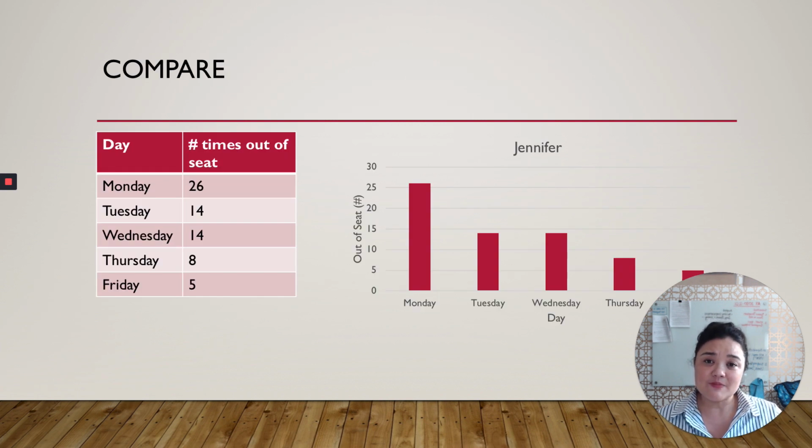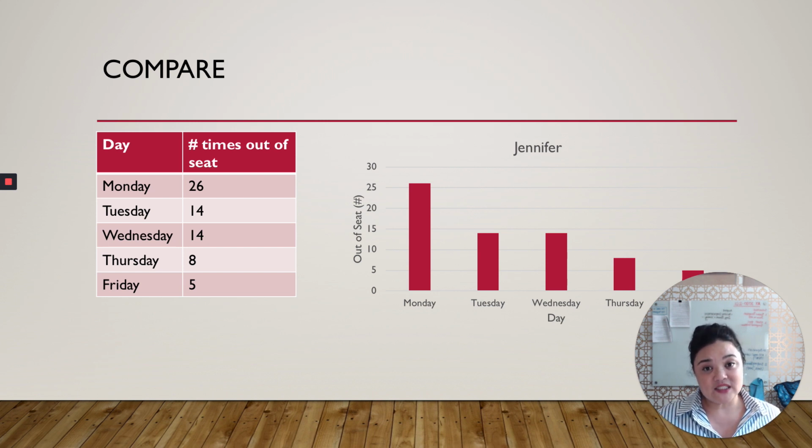Right. So let's compare this. This is just a small amount of data. If you look at the left side, in which you just have your raw data, it lists the days as well as the number of times a student is out of seat. That is our target behavior. You look at the numbers, and you might be able to get a sense that the frequency of out-of-seat behavior is decreasing over the course of the week. Now that's relatively easy for us to see because there's only 5 data points in this table.